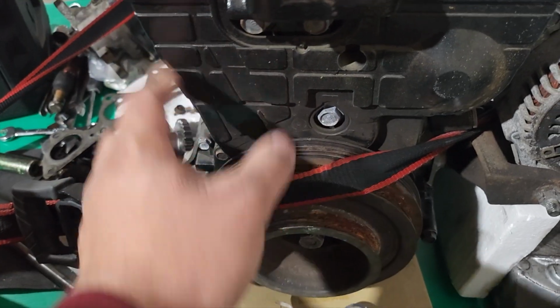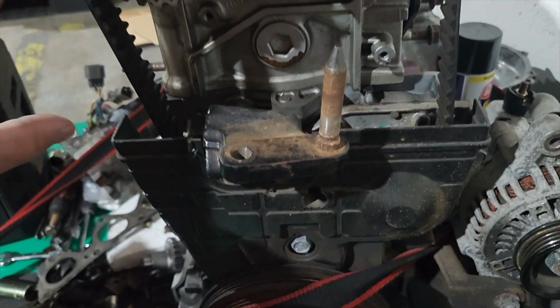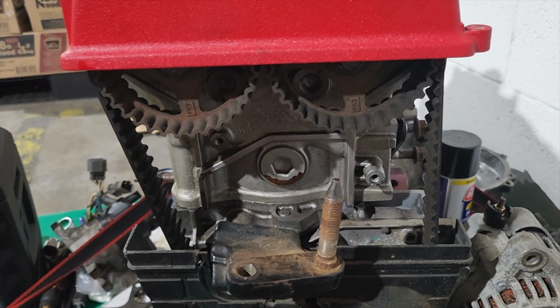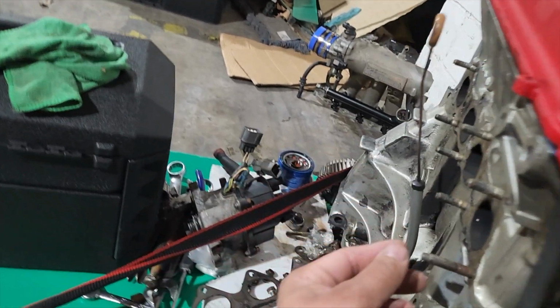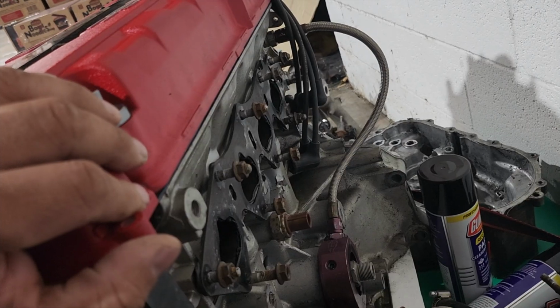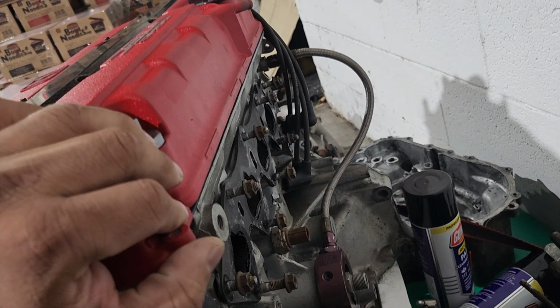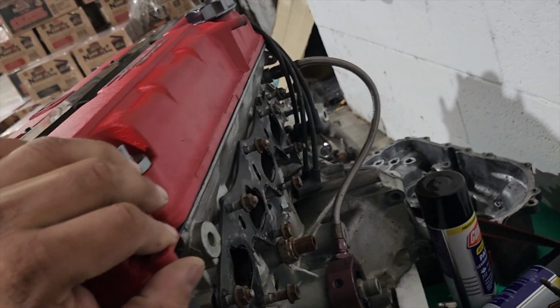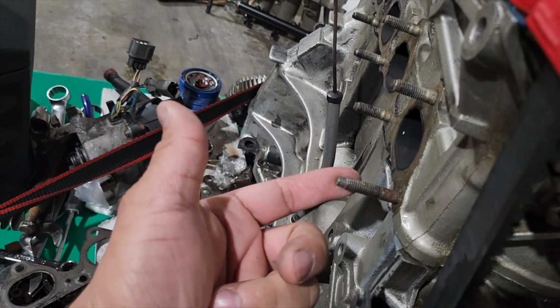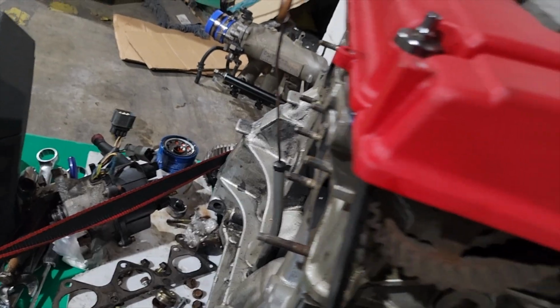Maybe removing all this and trying to get in here, because I'm gonna order the cover. I found it for like 30 bucks, so it's gonna be easy plug and play. I also don't want to use these studs. I want to replace these studs. I also want to maybe replace these back here too, or just get them cleaned up. I could probably wire brush them off, clean them up. I don't like using the bolts to go in. I really prefer studs. It is 50-50 with me. Bolt or stud doesn't matter.